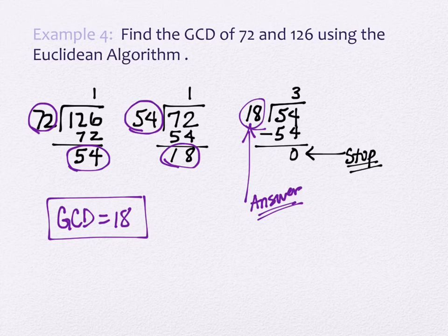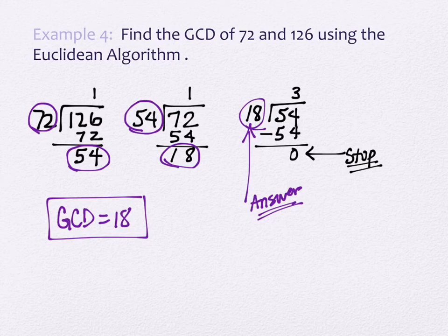Will you always end with a 0? It will eventually hit 0, yes. It might not hit 0 until you divide by 1, though, Ashley. And then the greatest common divisor could be 1. But it will always eventually give you 0 as a remainder at the end if you keep doing the process. And once you get the 0 at the end, it's the last number you divided by.